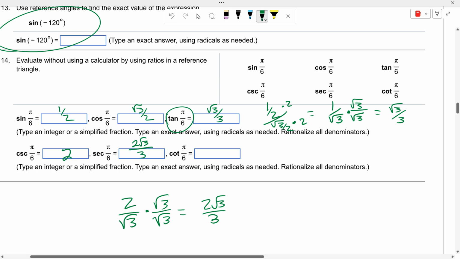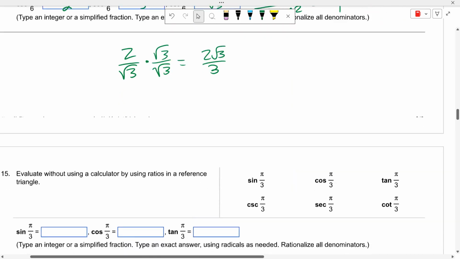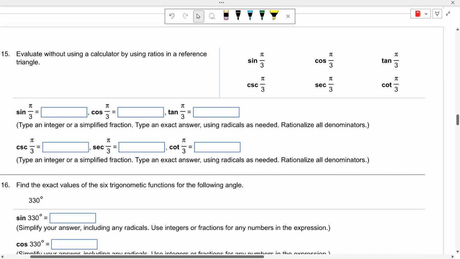Cotangent of pi over 6. Cotangent is the cosine over the sine. So it's the square root of 3 over 2 over 1/2. Again, if we multiply both top and bottom by 2, the top becomes square root of 3. What does the bottom become? 1. And square root of 3 over 1 reduces down to just plain simple square root of 3. So you'll have problems on your test with 6 blanks on them, and you've got to figure out sine, cosine, tangent, cosecant, secant, cotangent for one of your main angles on the unit circle. Okay, so we'll have a couple of those.